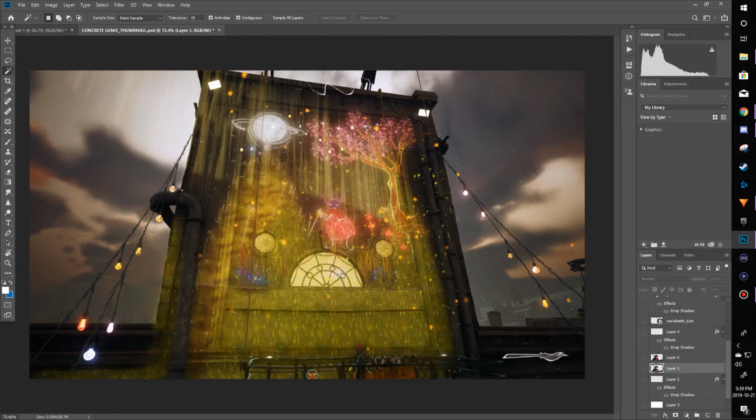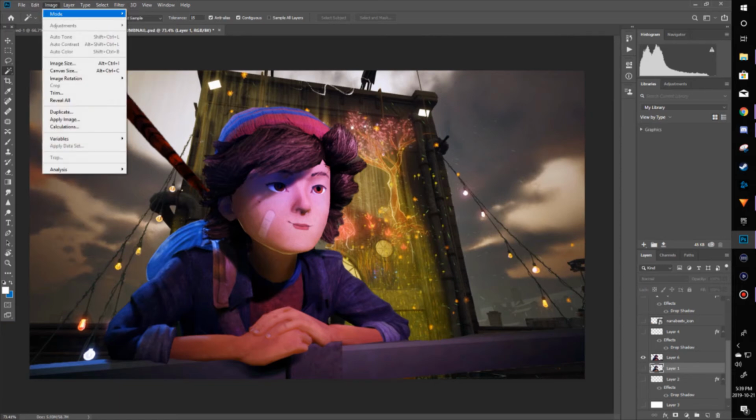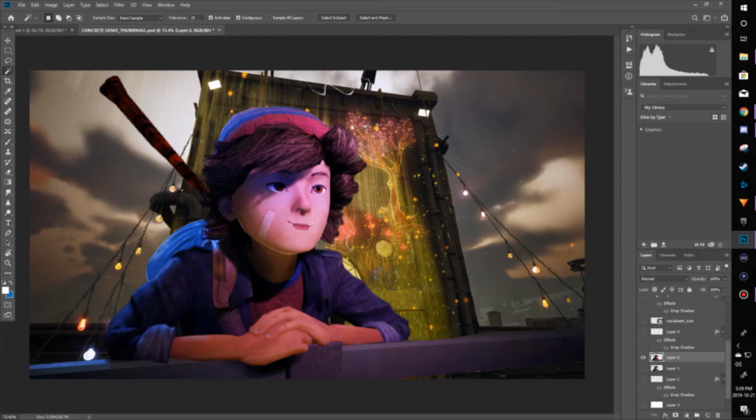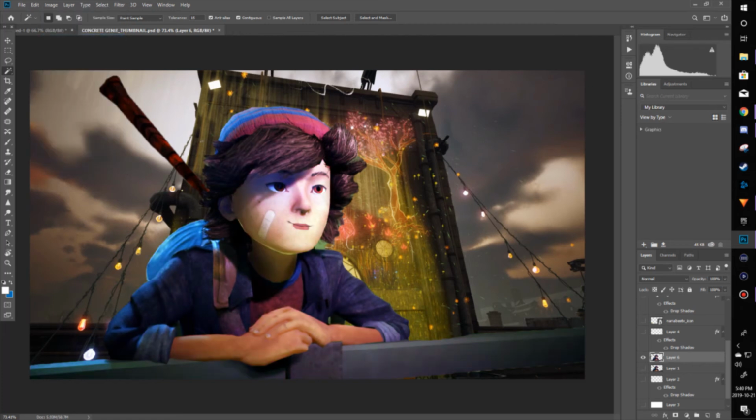The third step, after I add my background and strip my subject from the image that I want, I make sure that the layer that the subject is on is selected. I go into Image, Auto Contrast, and Auto Tone, and it automatically lightens the colors for me. Of course, there are instances where you as the creator can decide whether or not you want your subject to have light or dark elements to it. But for the sake of the majority of thumbnails, you always want to make sure they're light colors. So eventually I ended up with this.